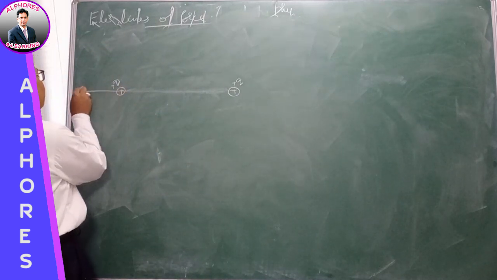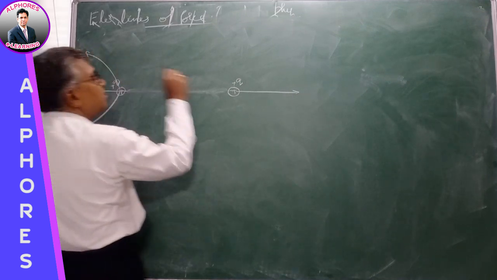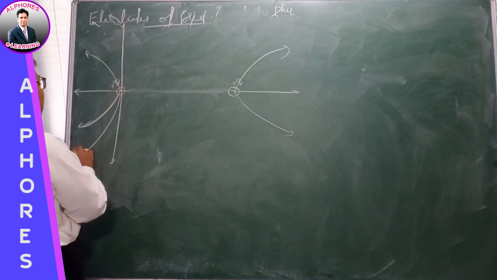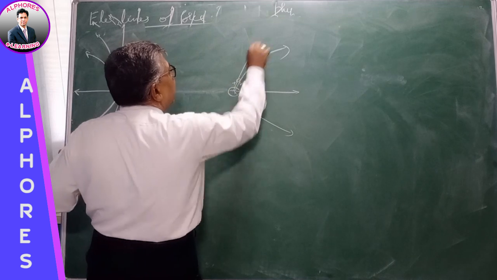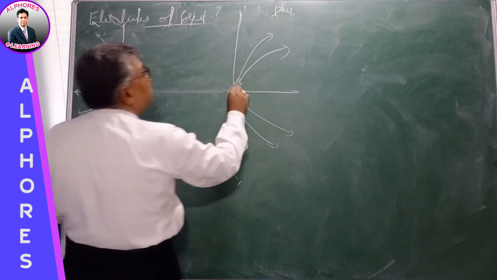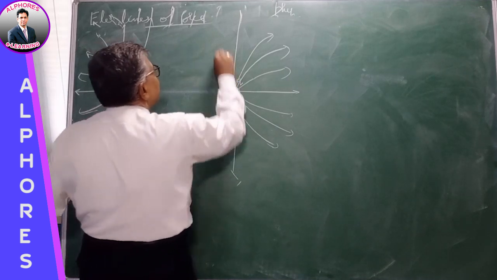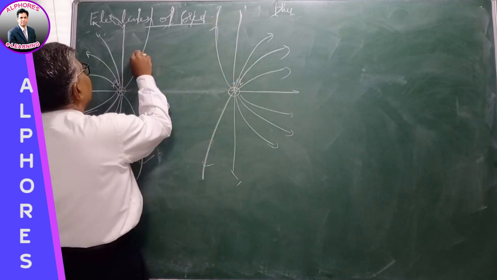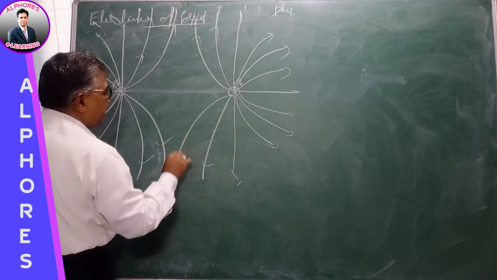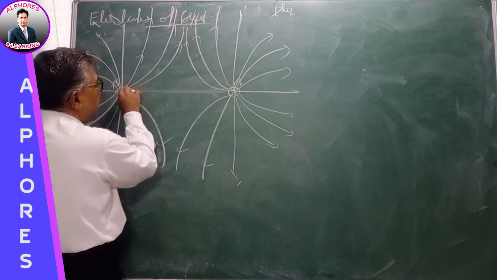Now, one here, the same identical here, another one here and here, the same identical here and here, right? Then a line of force here and here, like this. Let's suppose here also lines of force like this and this way. Okay, let's take some more. Now a line of force like this, a line of force like this. Similarly here also this way. So the number of lines of force emerging from the first one and the number of lines of force emerging from the second, both are the same.